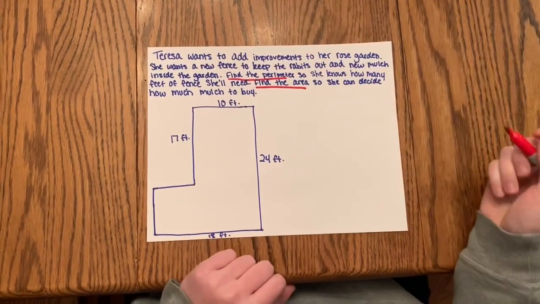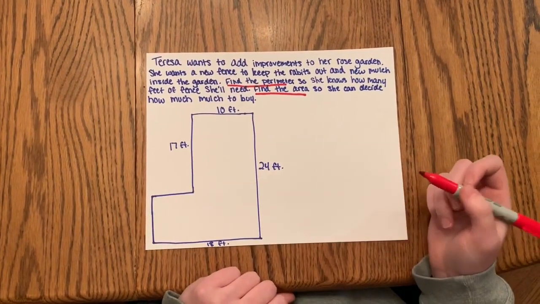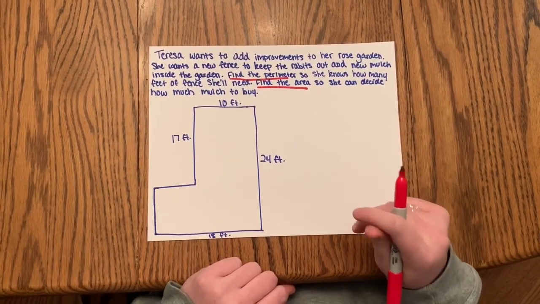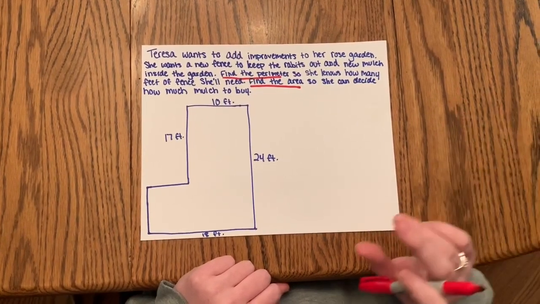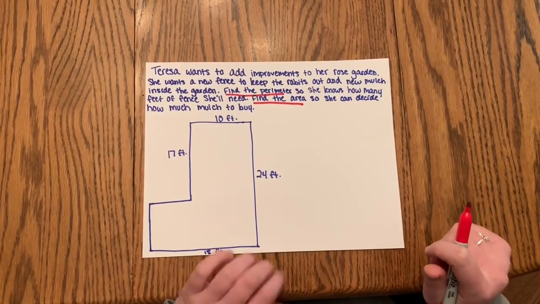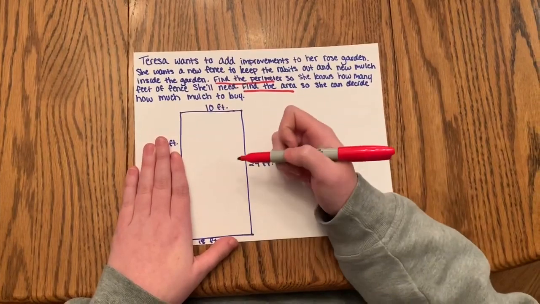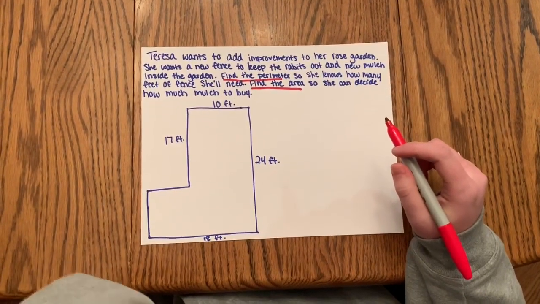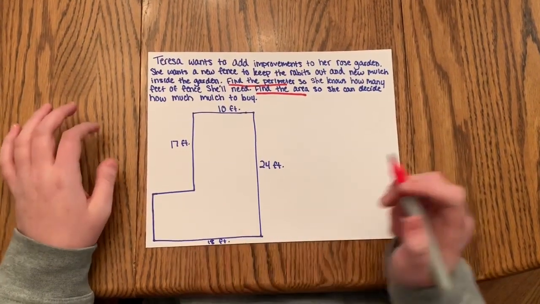But before we can do that, if we look at our irregular shape here, we have two sides that are missing dimensions. So we have to find those first. If we remember, a rectangle is a shape where the parallel sides are equal to each other. So if you can see, if we were to put a line here, we have a rectangle here. If we were to put a line here, we would have a rectangle here. So we are going to do that in order to find our missing sides.